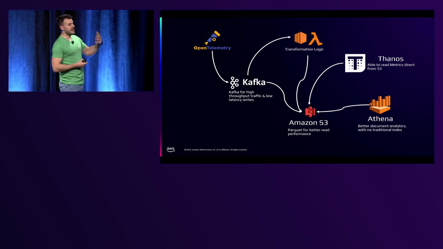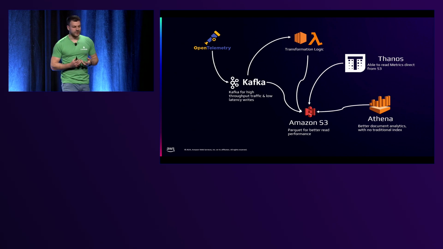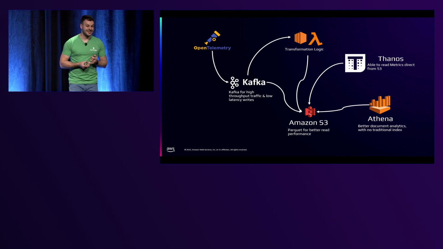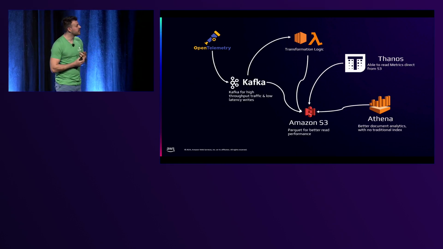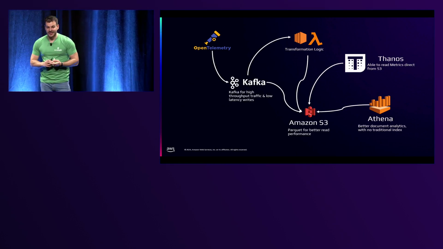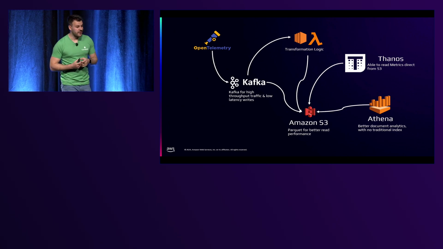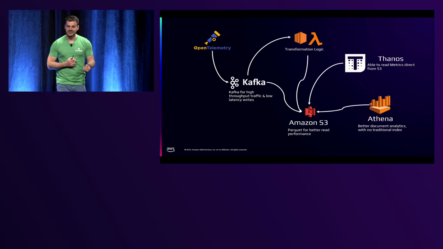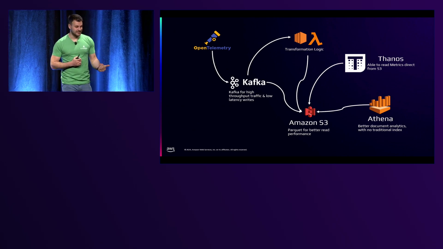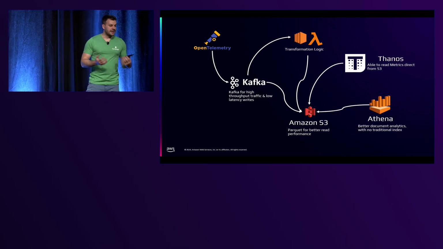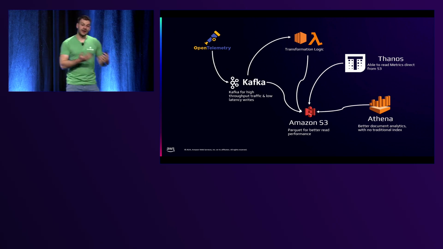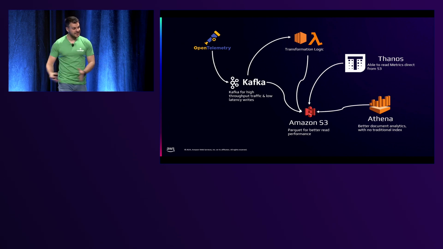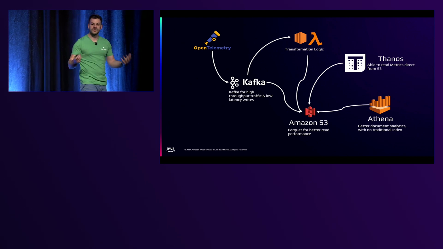And finally, something like Thanos, or a Prometheus instance is okay as well. The reason why Thanos is nice is because you can push to Thanos Gateway, and it will store metrics in S3. Metrics in S3 can be queried extremely fast. We built a product around it, actually. The speed is basically down to the fact that metrics take up very little disk space, and S3 is very consistent. So for example, if you query a gigabyte's worth of data, it's a few milliseconds. If you query a terabyte's worth of data, it's a few milliseconds. It's very, very consistent across request times, and this consistency makes it much more predictable and useful. Makes it good for the observability use case.